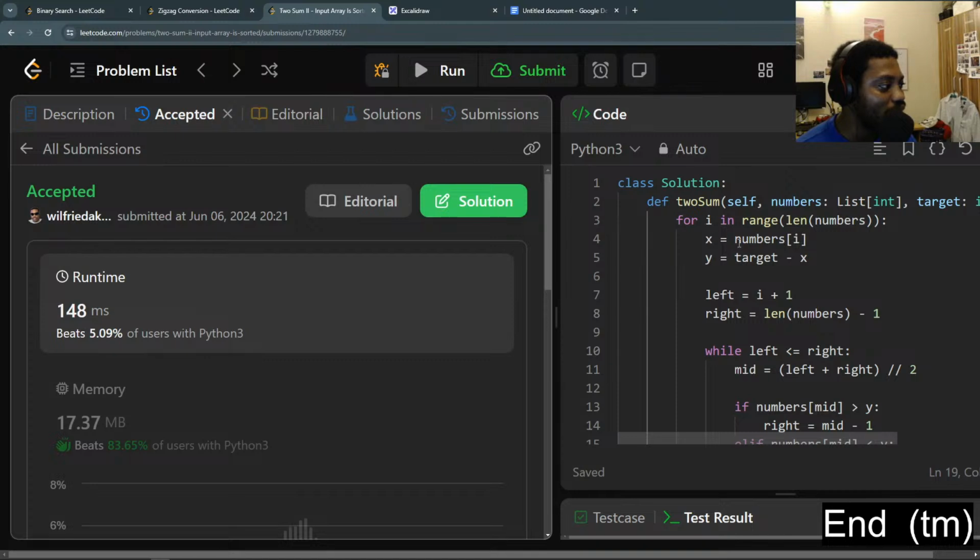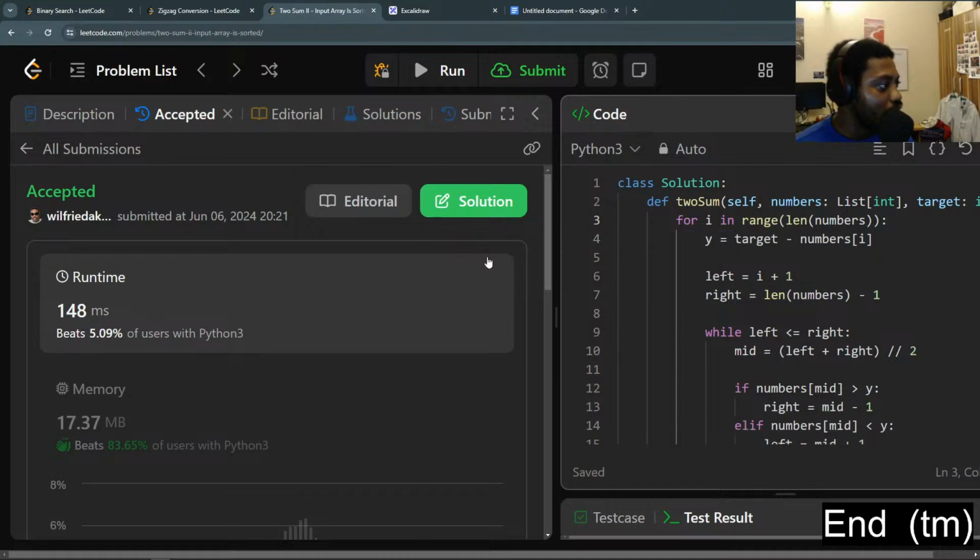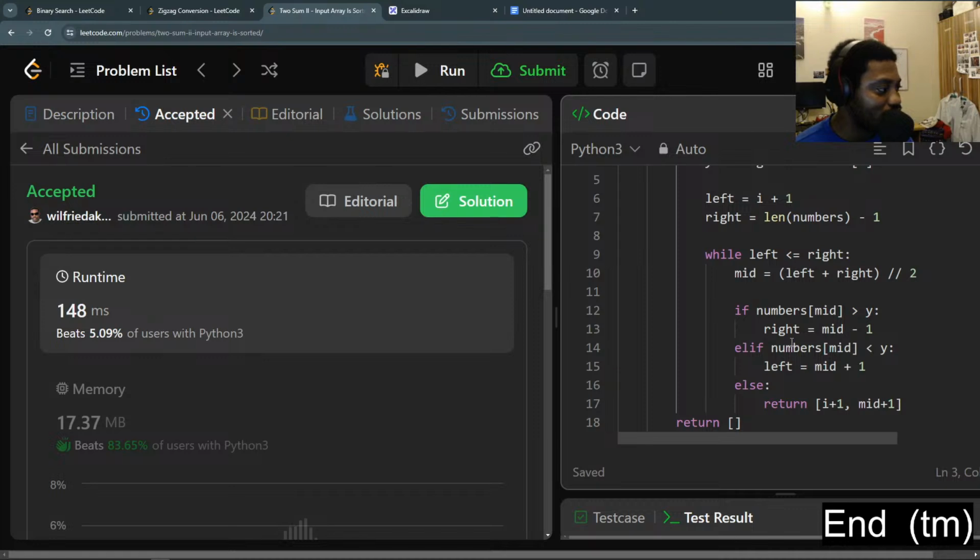Instead of copying numbers here, right, I can just say numbers will be this X, and let's just do this. We can even take this away, the Y. I'm just trying to reduce.